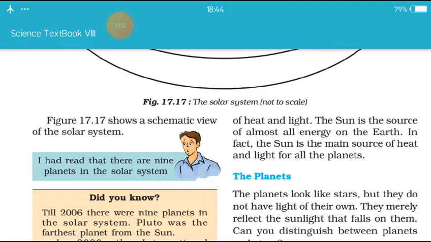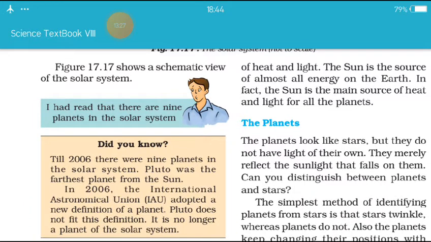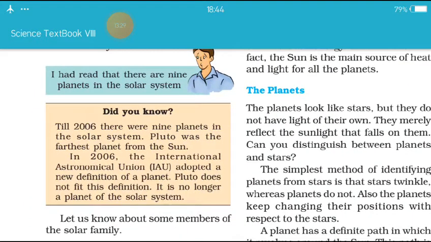I had read that there are 9 planets in the solar system. Pujo questions in his mind. Did you know? Till 2006, there were 9 planets in the solar system.